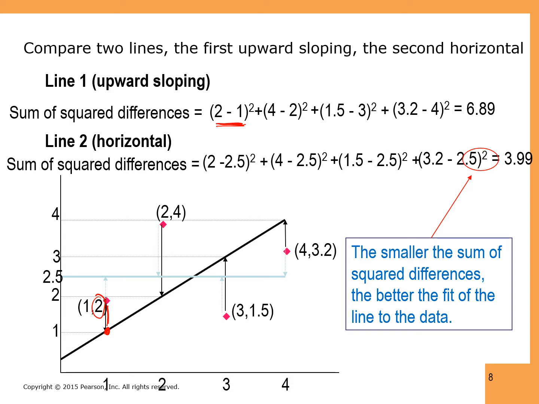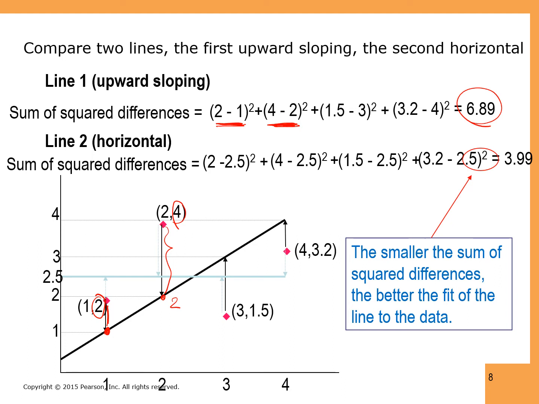The second error can be calculated by subtracting the regression line from the actual y value. So here the y value is 4. We know that the y value here is 2 because the x is 2 and it's at the 45-degree line. So we subtract 2 from 4 and square it to get the second term. And we continue this to get the final value of 6.89.